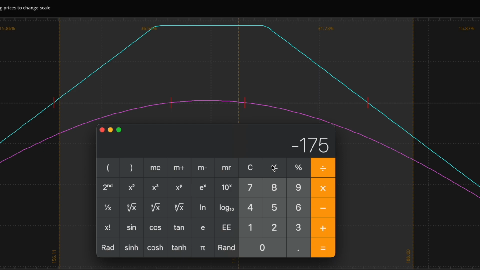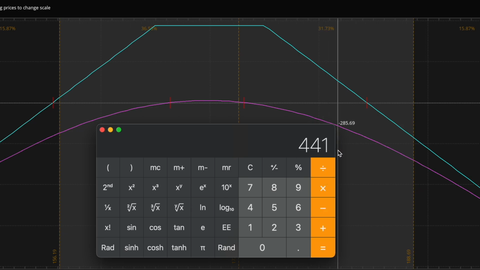And then if we did not want to keep those shares, we could sell them at the market price, which in our example here was 160 bucks per share. So therefore that would be a loss of 15 bucks per share times 100 shares. That's a loss of 1,500 bucks. But again, in total, we have collected 1,941 bucks on the whole trade. And so in the end, we still make a profit of 441 bucks.